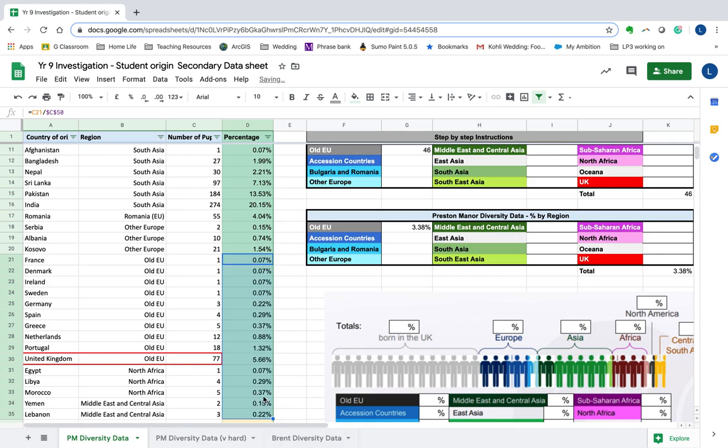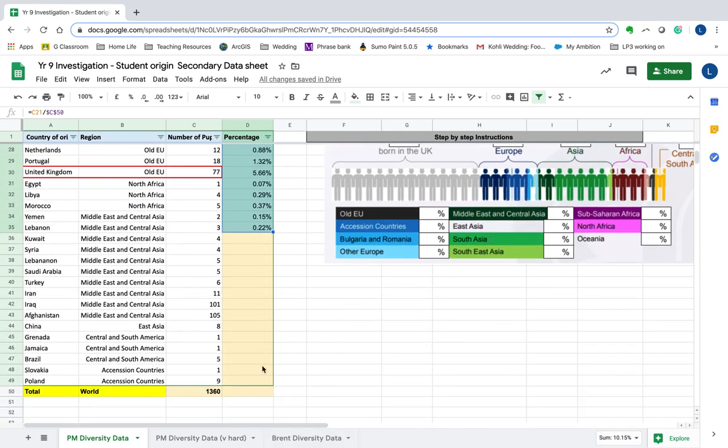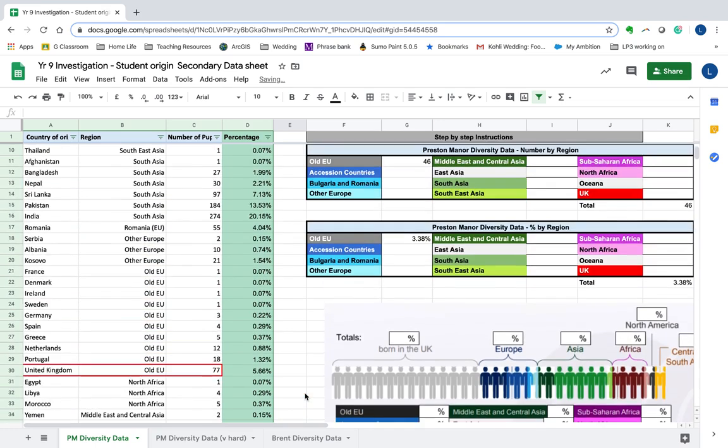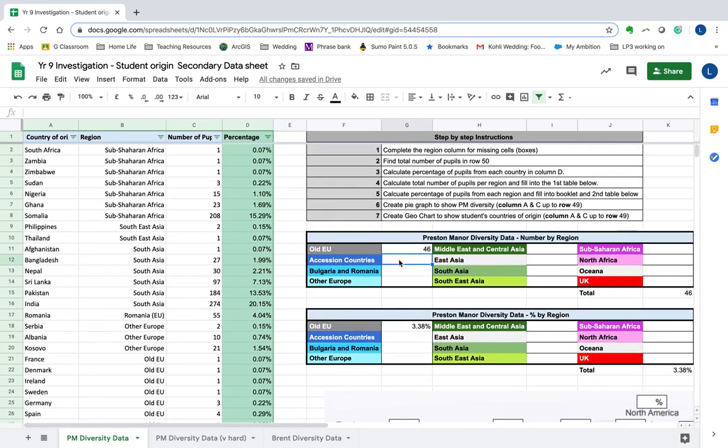So this is how, at the end of lesson 4A, your left hand side should have looked, and then, there we go, and then you should also have these tables over here all filled out with the correct data. But what we're going to look at now then is 6 and 7, creating the pie graph to show Preston Manor's diversity and a geo chart to show students' countries of origin.